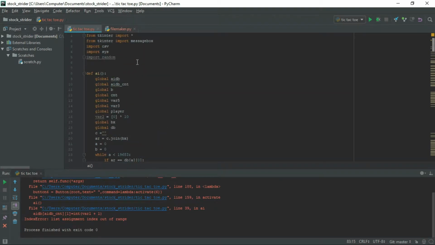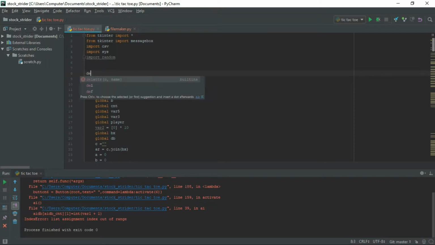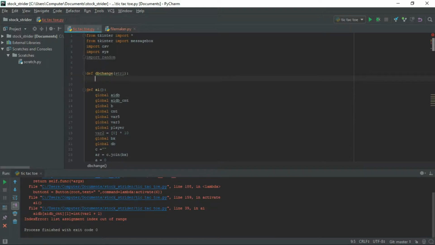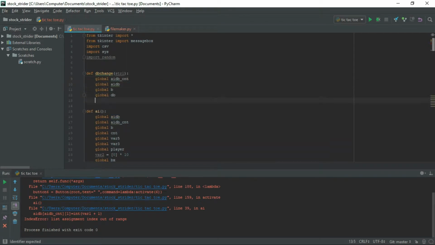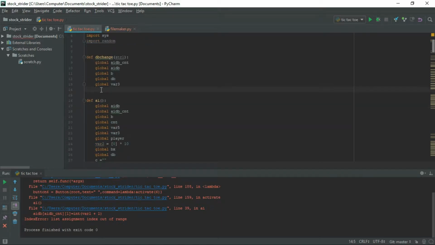For this I will be defining another function. Let's name it dbChange, for changing the db. Now I will be defining some variables here. Now, after these variables are defined, I will create two conditions. If X wins, then the weight should increase in the database, and if O wins, then the weight should decrease. So, if this condition is verified that X is the winner, so str1 equals X, that is the AI1, because the X player is the AI.